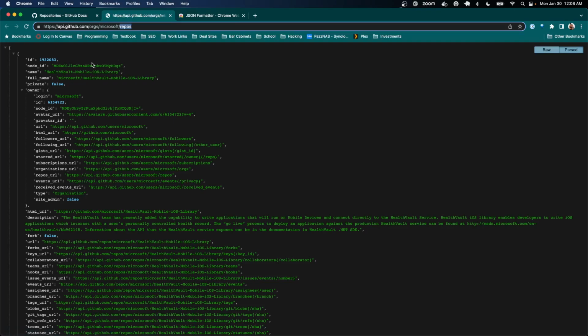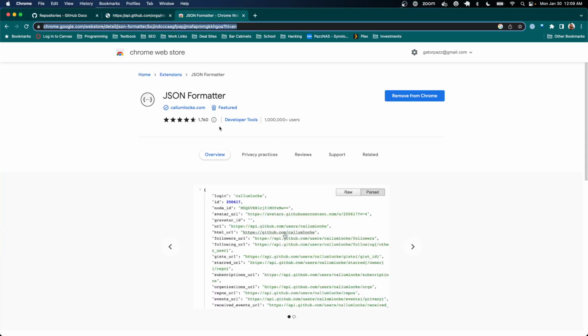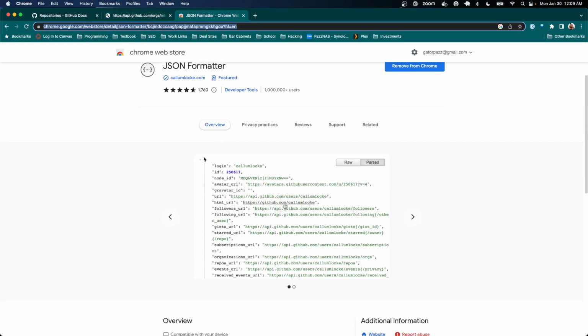It was probably a big blob of text. And so getting it looking nice like this is thanks to a Chrome add-on called JSON Formatter. It gives you the raw and the parsed format. And you can just download that from here. It's linked on the page that you're watching this video on. And really, it's a tool I think that anyone can have installed and use because it's cool, but it doesn't affect anything besides JSON responses from APIs. So super lightweight.